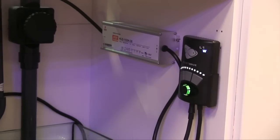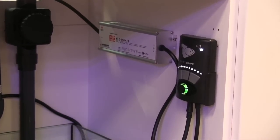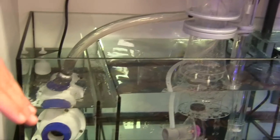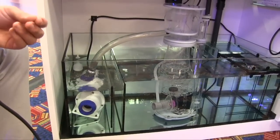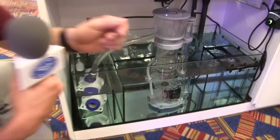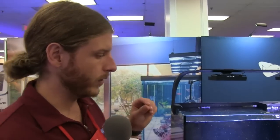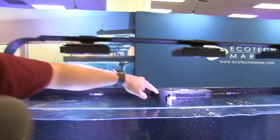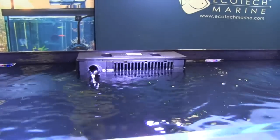Our Vectra pump has a lot of features that you won't find on any other pump on the market. Specifically, we calibrate our pumps to a minimum speed and a maximum speed and then allow you to use that functionality for other different ways in the aquarium, such as feed mode or creating a storm surge. That calibration can be done through our iPhone app, Android app, or website. This unique feature essentially takes the return and turns the flow down to just a trickle.